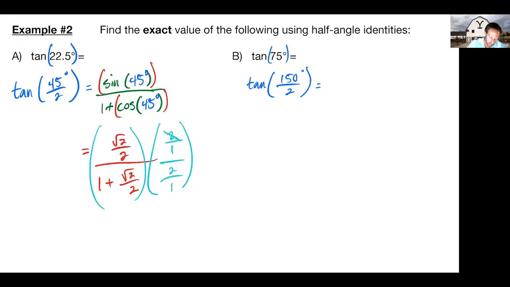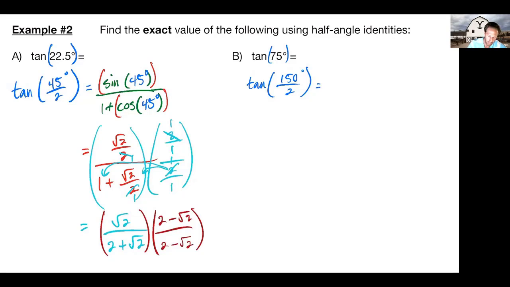So on top, the 2's will cancel out, and I just get a square root of 2 as my new numerator. In the denominator, I'd have to distribute there to get a 2, plus distribute here, which would then cancel the 2's out on top and bottom, and I'd be left with root 2. Normally that would be a fine answer, but because there's a root on bottom, we're going to have to do one more algebraic thing, and that is multiplying by another fancy one we call the conjugate.